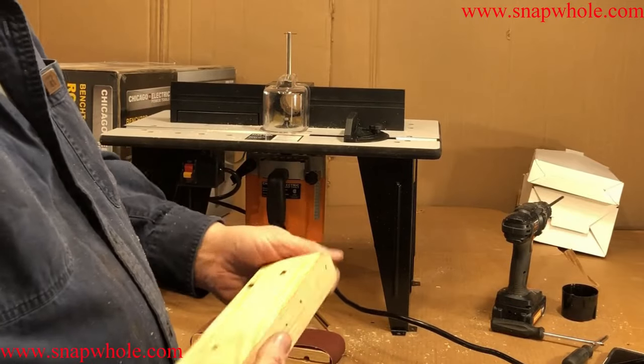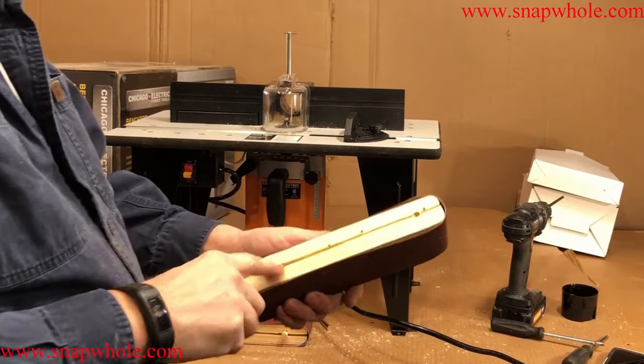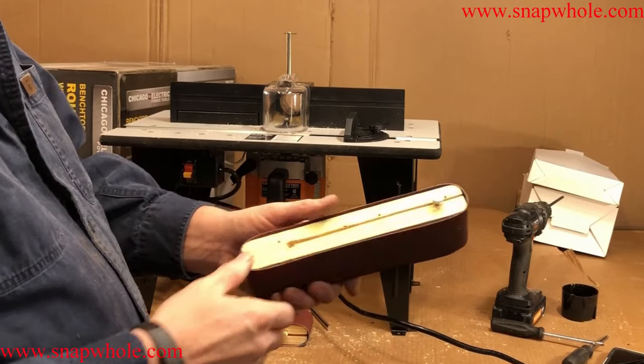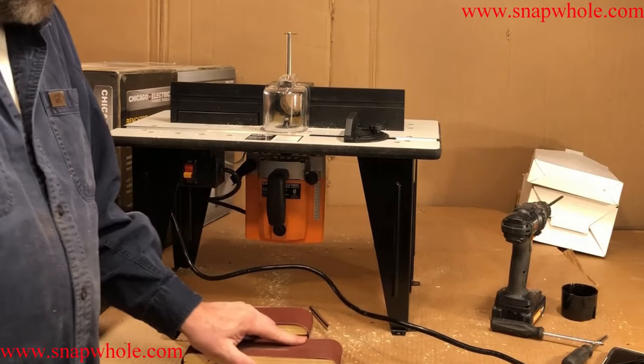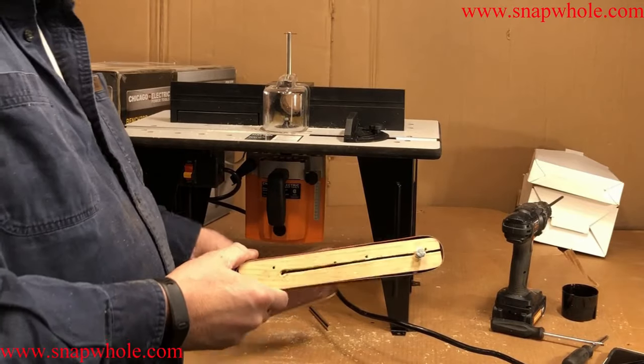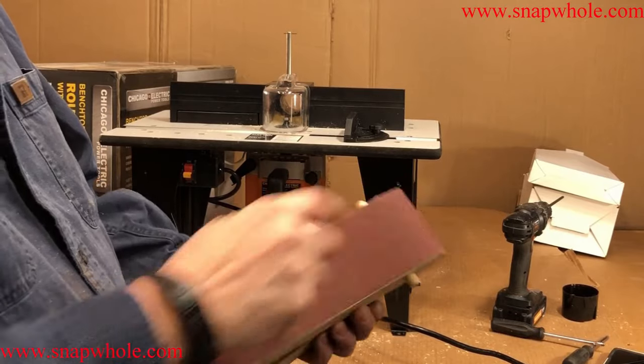There we go — works great! I need to cut that hole and I'll do that on the bandsaw. Then I went to the drill press, drilled a relief hole, and made it large enough to put a quarter-20 bolt in. So there's the quick sanding pad made from a 2x4 and a 3x21 sanding belt.